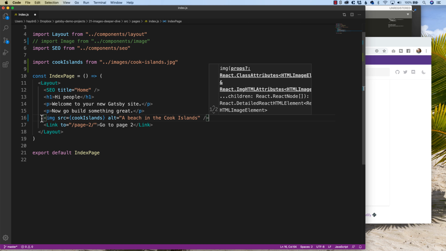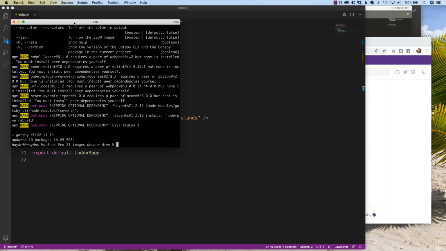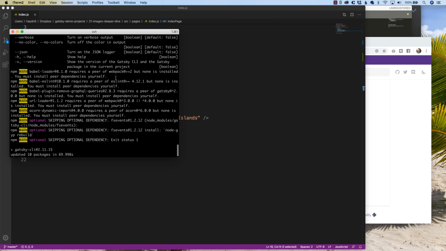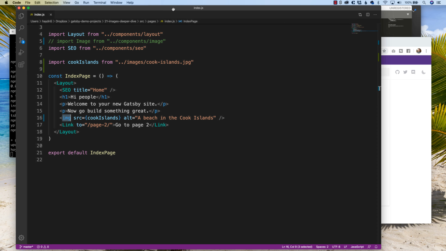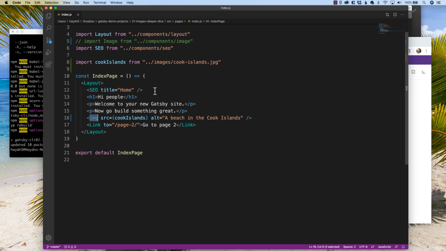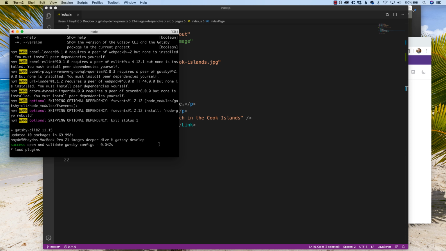So if I just do a traditional method of lowercase img and I save this, let's go and test this. I have iTerm. Oh, I did just install an update to Gatsby. So I'm going to run this by saying gatsby develop. I'll move this out a little ways here. And it's going to hopefully run gatsby develop.